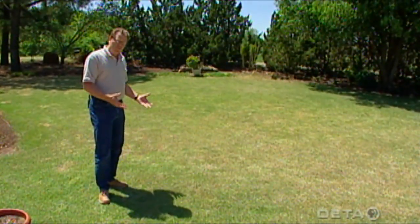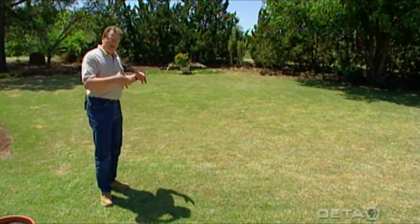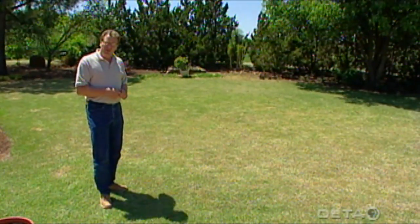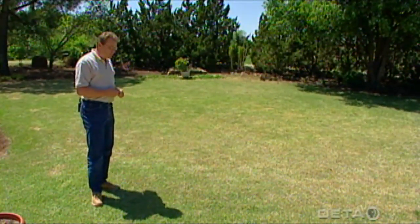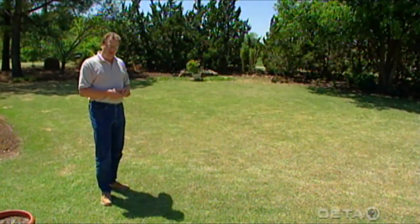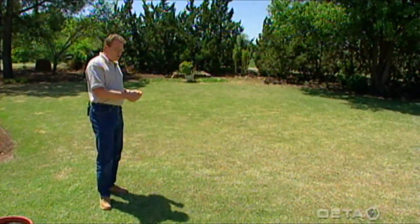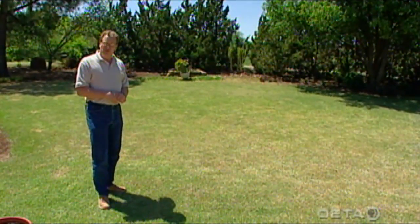The soil temperatures are warming up, and that's what they need to really take off and grow. And you want to put down an application of fertilizer for them as well, about 1 pound per 1,000 square feet of actual nitrogen. That'll help get them going and really green up nicely. Also, you want to make sure that you irrigate them well. We've had a really dry spring so far, and especially if you're going to add any chemicals or fertilizer to the area, you want to make sure that they're well watered and not stressed.